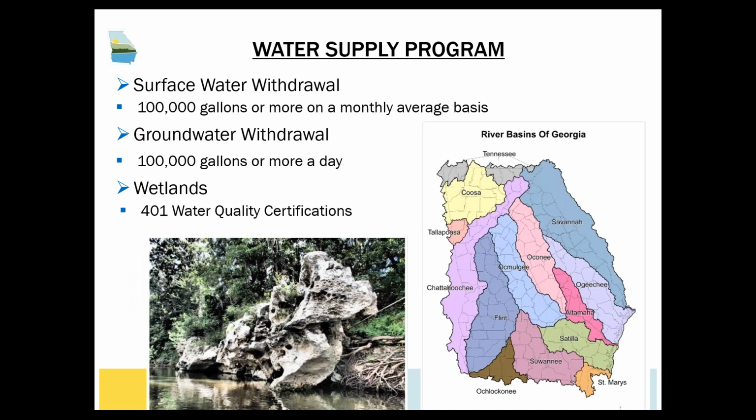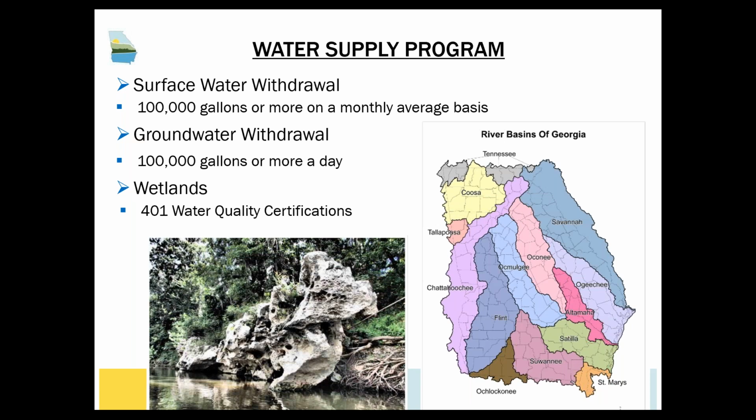So our water supply program is our water quantity permits. We have actually 3 major kinds. Ag, I'm not going to cover because I can't imagine anybody who has an agricultural water permit is going to want a WaterFirst designation. But we do have our non-farm related permits, and one of those is surface water withdrawal. So the requirement for this is if an entity withdraws 100,000 gallons or more on a monthly average basis, then they're required to have a permit.